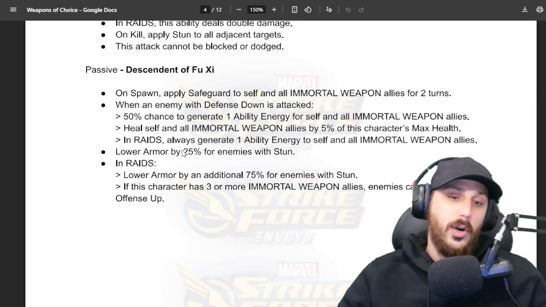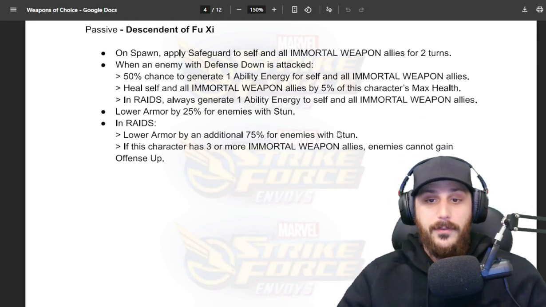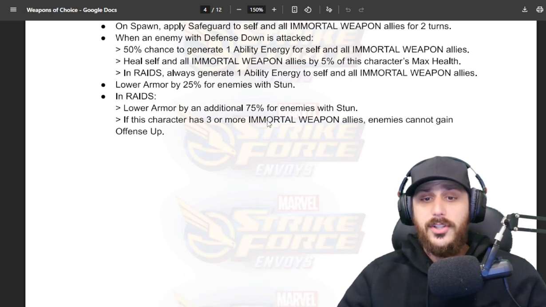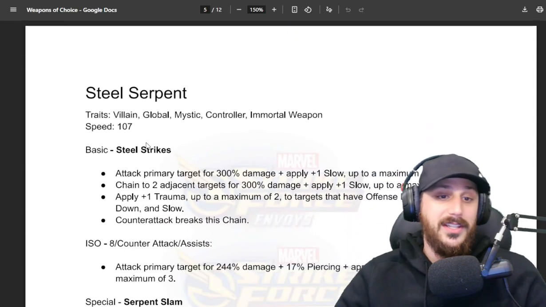Well, this is separate. Lower armor by 25% for enemies with stun. That's kind of cool. And then in raids, lower by an additional 75% for enemies with stun, so 100%. And then if this character has 3 or more Immortal Weapon allies, enemies cannot gain offense up. That's also pretty helpful. Nothing wrong with that. Help out the survivability of this team.